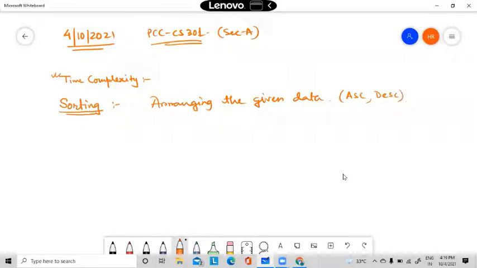So sorting means one kind of arrangement of data so that we can easily access or easily search them. Remember this. What is the purpose of sorting? The purpose of sorting is for better access or for better search. That is the main purpose of sorting.